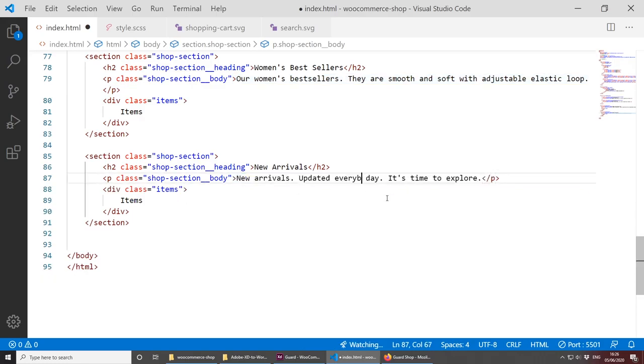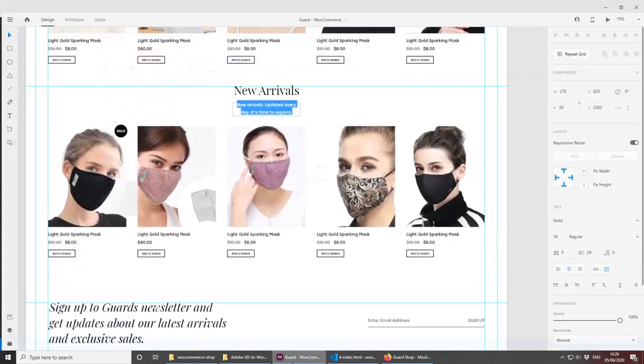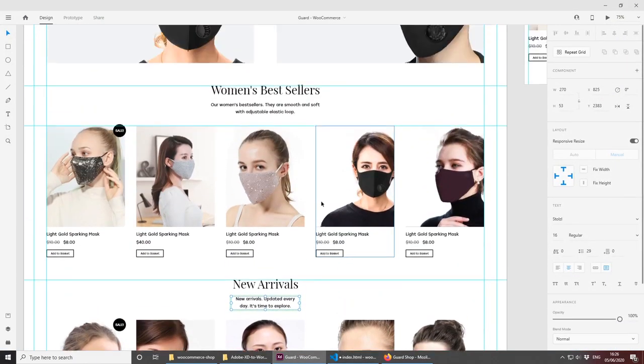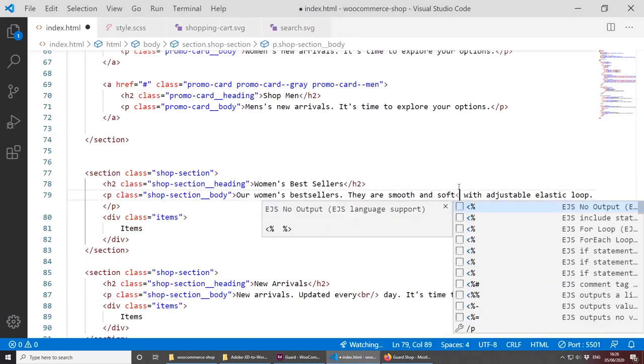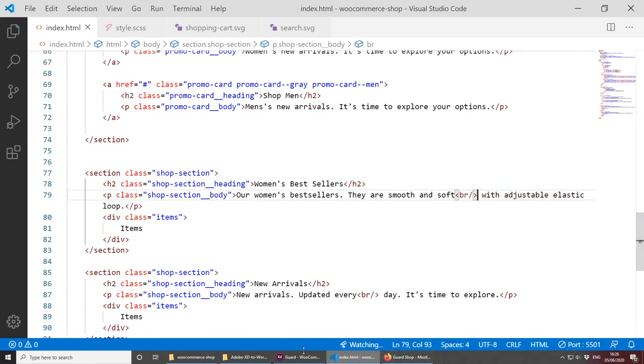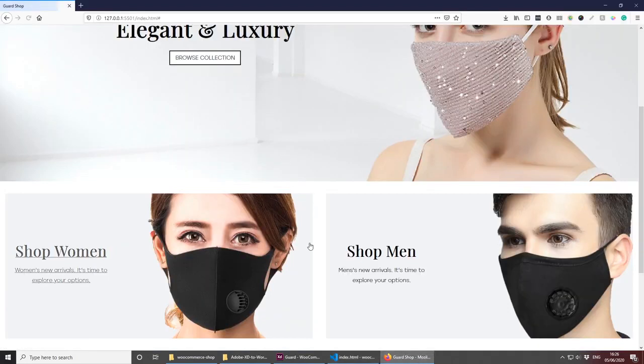And maybe we can do breakpoints just like this, so they look ever so slightly better. The breakpoint on this one is at soft, so let's find soft and put a breakpoint here, save it, and let's see how it looks.